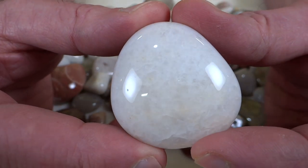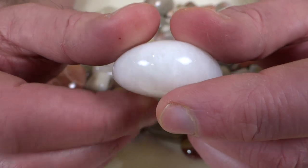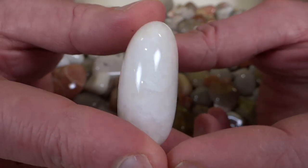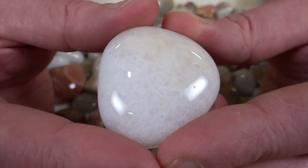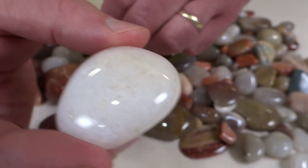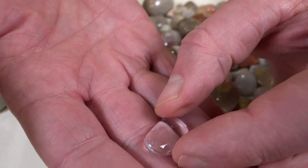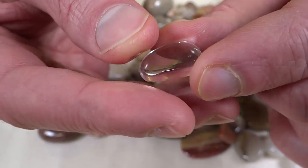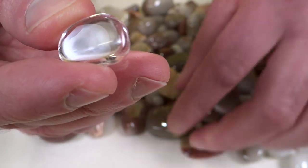This is probably my favorite rock in the whole batch. It's one of the just white ones but it's really white and I think it looks really nice. Looks like a piece of glass or something — I don't know how that got in there. I don't think that's quartz, or if it's quartz, it's not the kind you find on the beach.